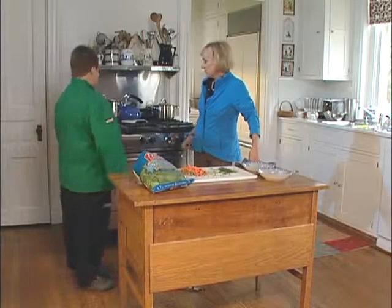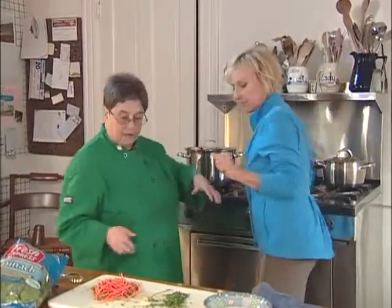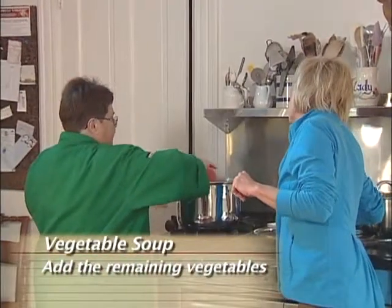Okay, Coach. Now it's time to finish this soup up. What do we do to finish it up? Take the lid off. Don't burn yourself. And give me a hard job, we're going to put the rest of these vegetables in.